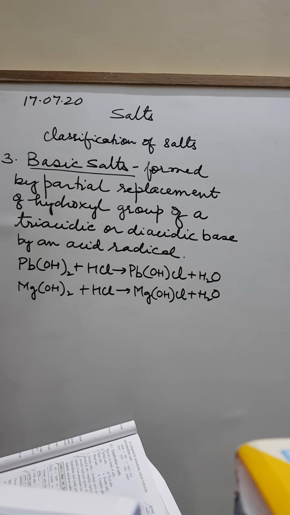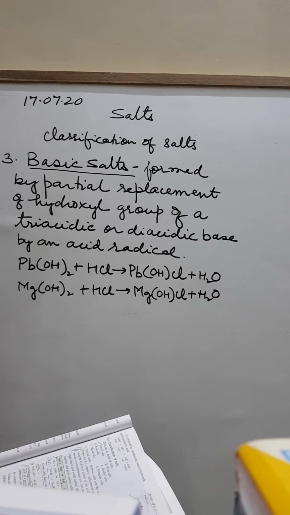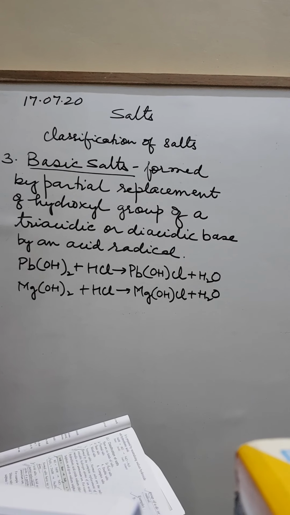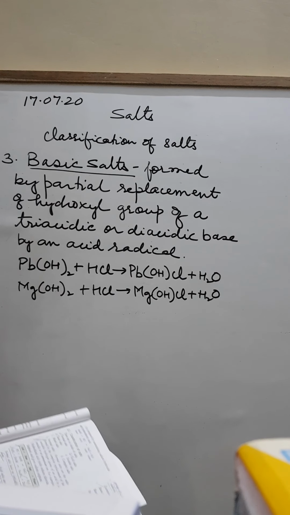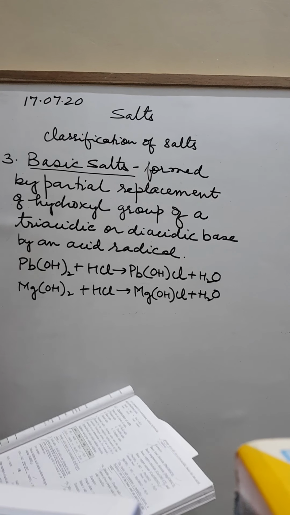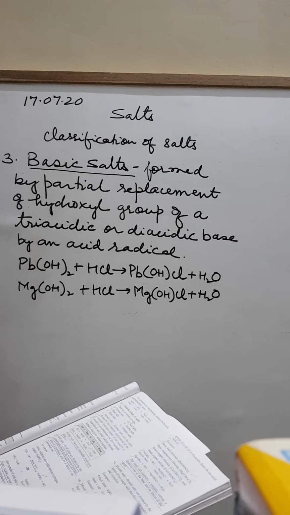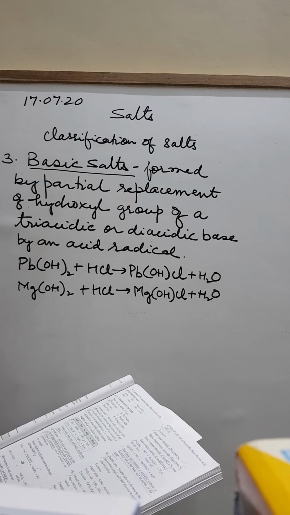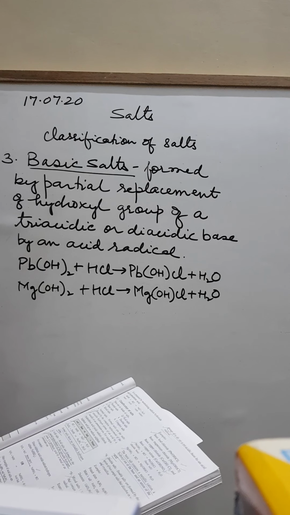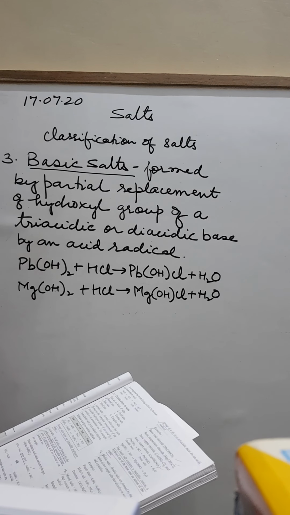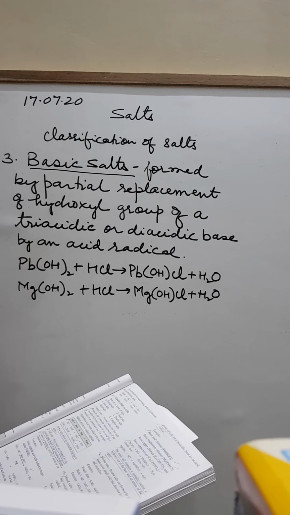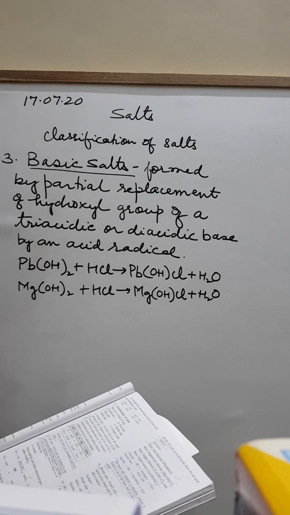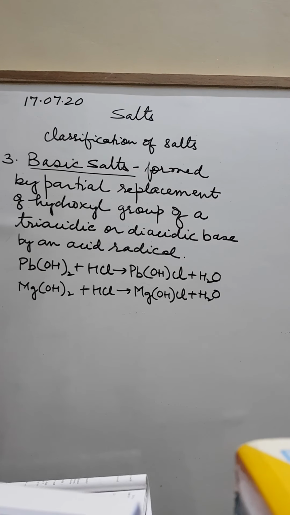Then children, examples, tick all these examples, and there are two reactions. Examples are basic lead and one is basic copper nitrate. These four examples are there, tick them. Then the two reactions are there, Pb(OH)2, Mg(OH)2. Then underline the line below the reaction given. The basic salt contains a metallic cation, a hydroxyl ion of the base, and an anion of the acid. See here. So this is how we have to see.